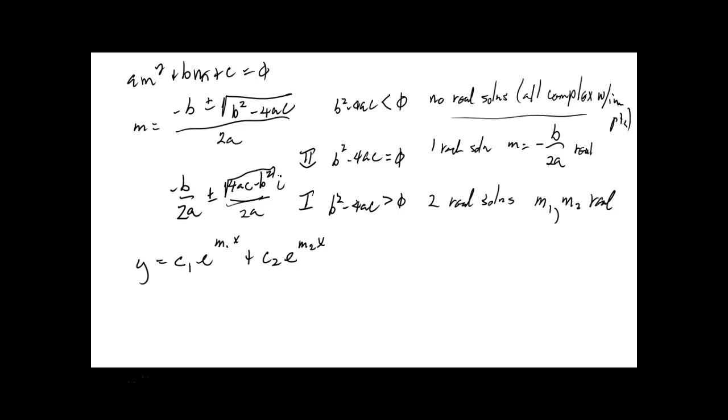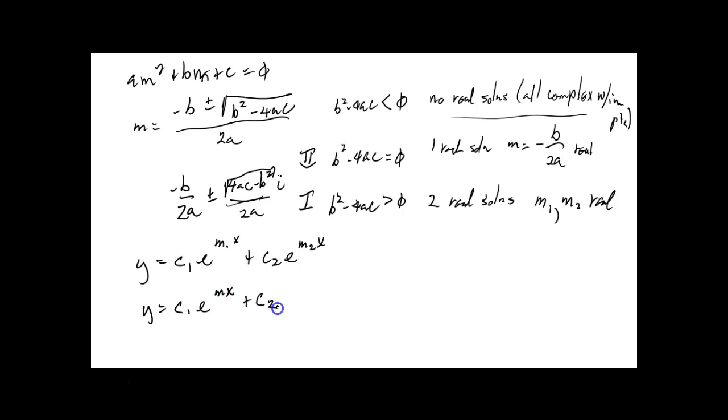All right. Now, case 2. One real solution is a repeated root. Only one. There your solution would be this. y is equal to C1 e to the whatever this turns out to. I'm just going to call it mx because that was your m here. It's minus b over 2a is what the m is, by the way. So that's your mx.